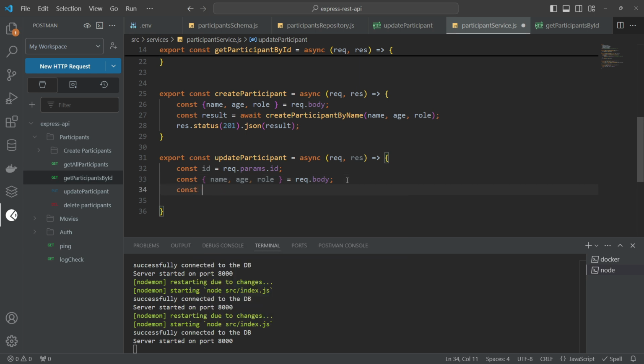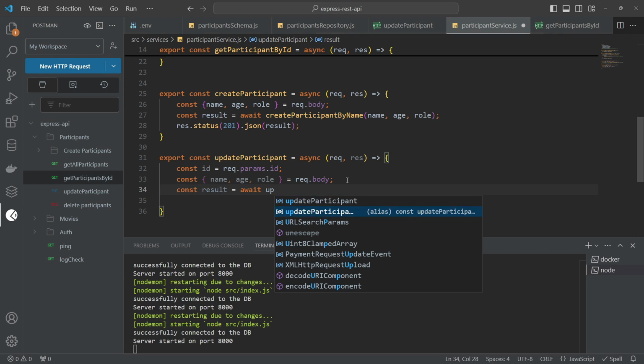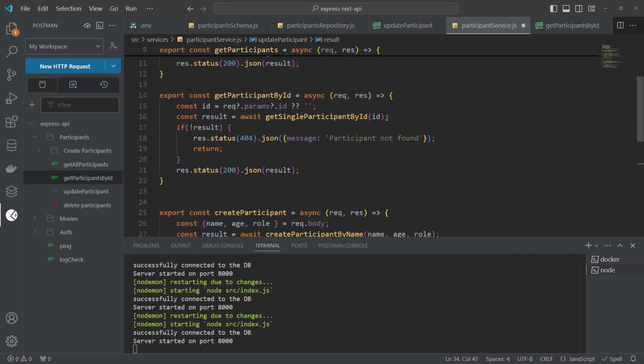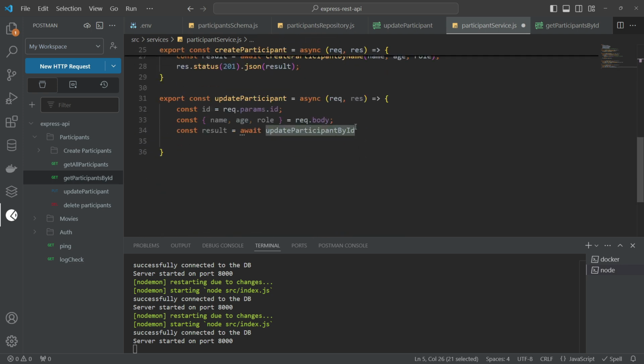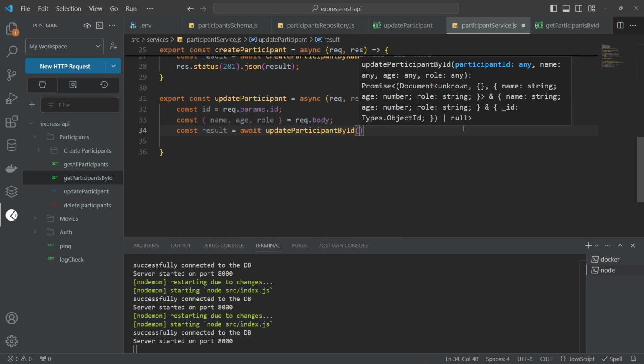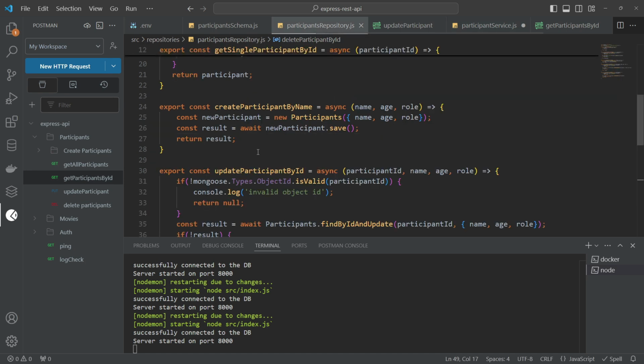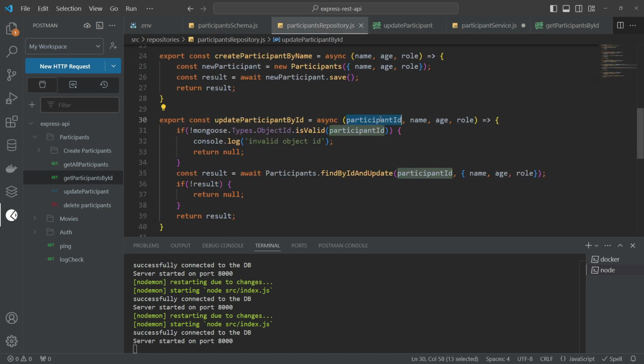Then const result equals to await. Then what method? Update participant by ID from the repository method, this one, update participant by ID. And here, if you remember what parameter this is taking, participant ID, then name, age, and role.